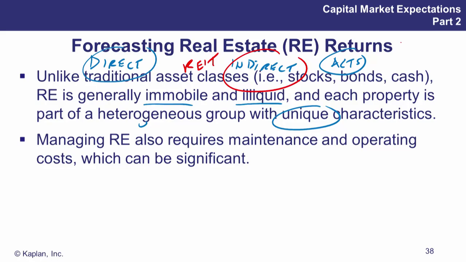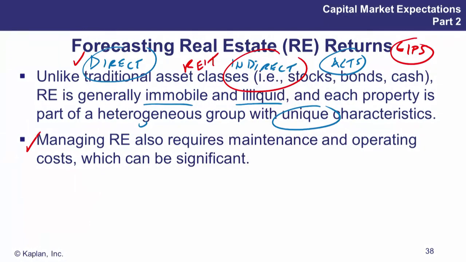I would also link in here GIPS, the Global Investment Performance Standards. Remember, guys, that direct investments in real estate, and also investments in private equity, are covered separately in GIPS as well. Have a good read over those too. You have to maintain them, guys. The investment services, managing the properties, can be quite a lot of work too.